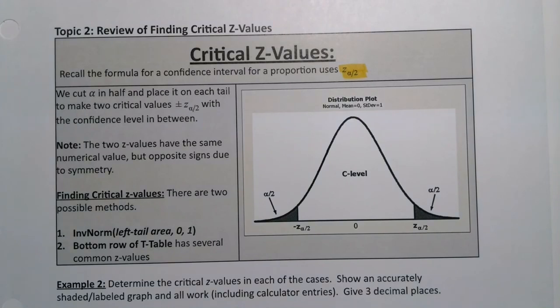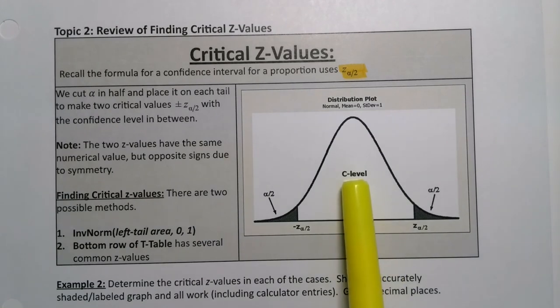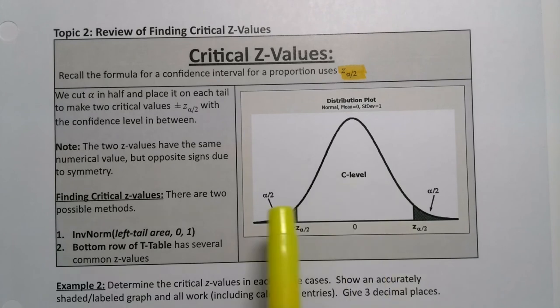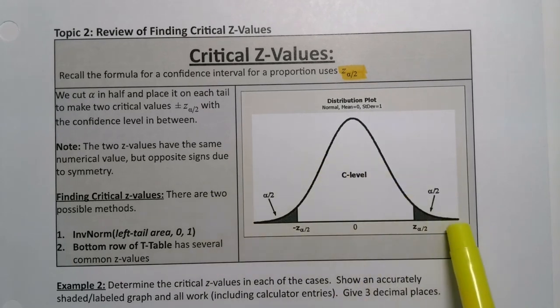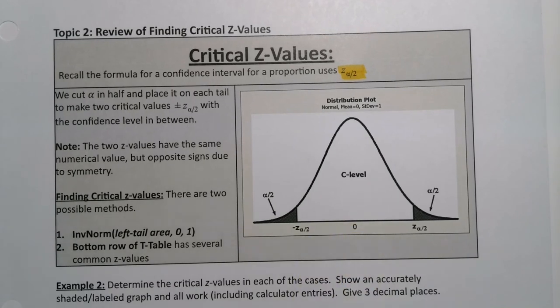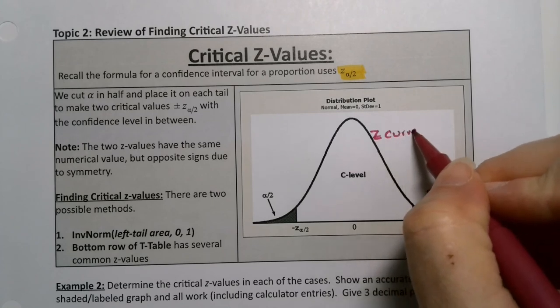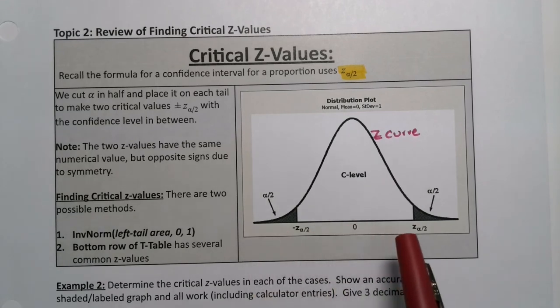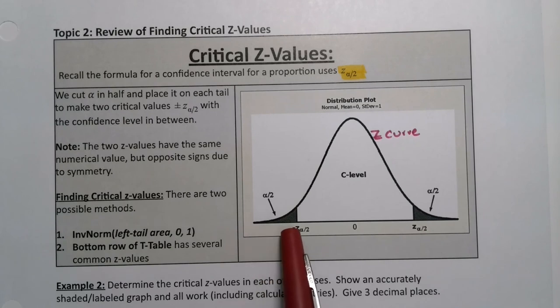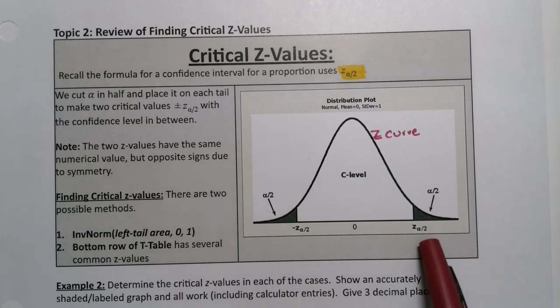What's happening here is you have your confidence level in the middle, and then you have alpha because alpha is the complement of that confidence interval. Alpha gets cut in half because you'll have half of alpha over here and the other half of alpha over here, and together all three portions add up to 100%. This is a Z curve with zero in the center from chapter 7. If you find one number, you've found the other because they're mirror images due to symmetry. The one on the left will be negative and the one on the right will be positive.